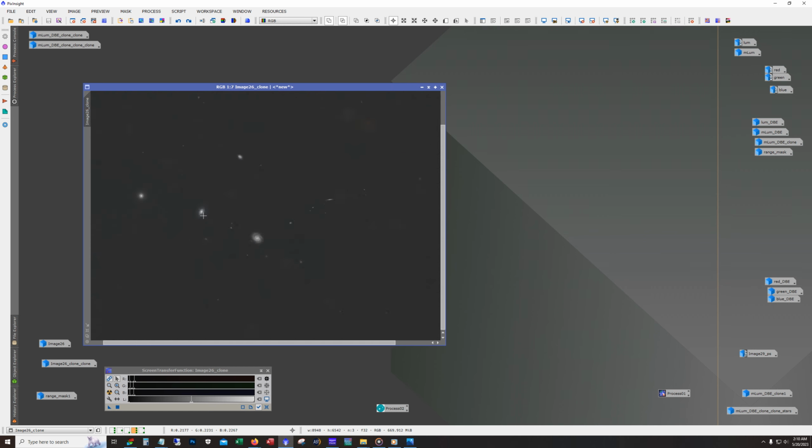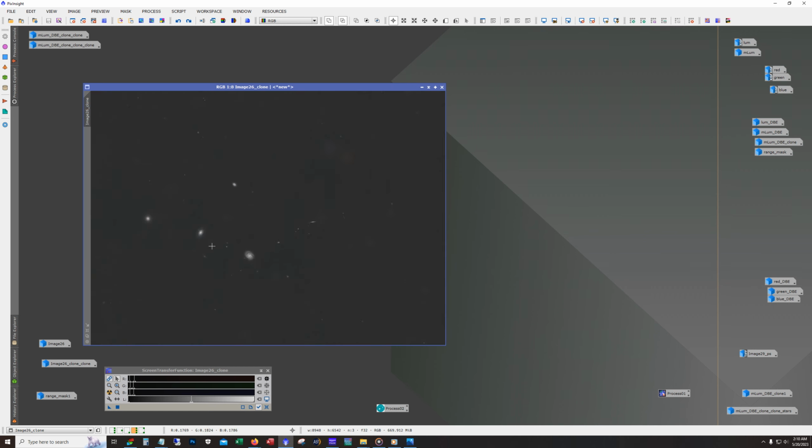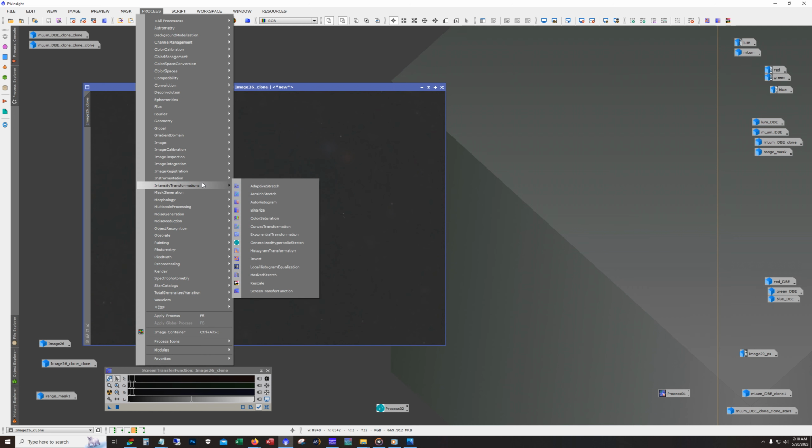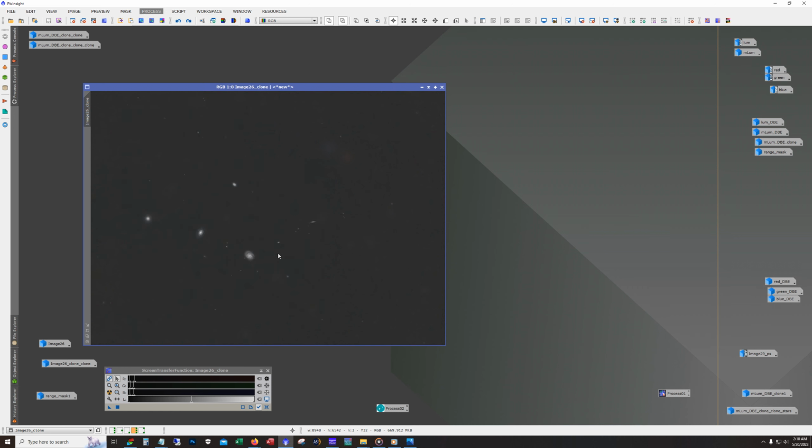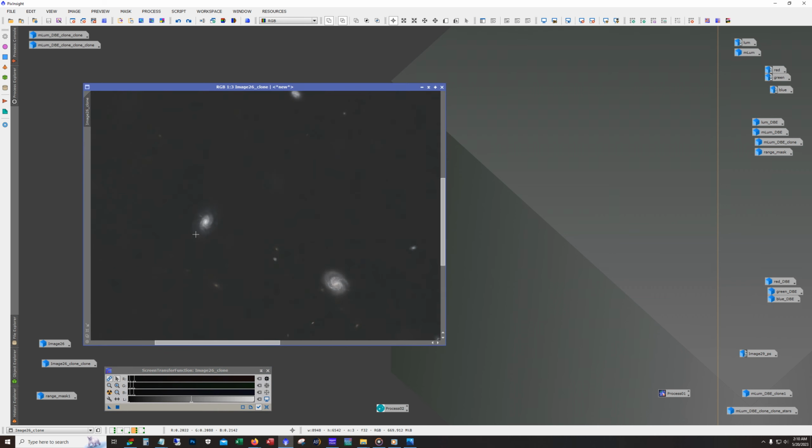So the last step, I stretched this, and for stretching I just did the old school histogram. But with LRGB, what I do with the RGB is after I stretch it, I blur it out like this. And what this does is it eliminates any color noise before adding the luminance data to it.